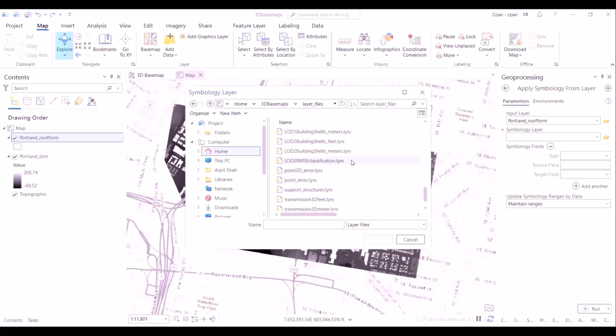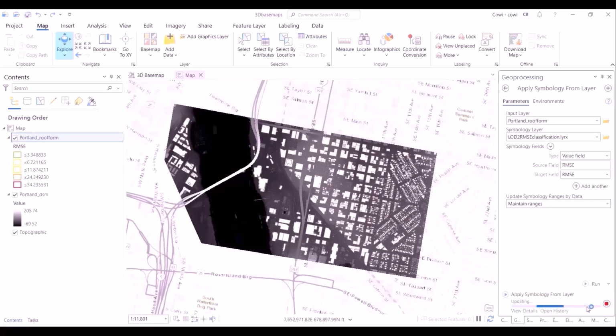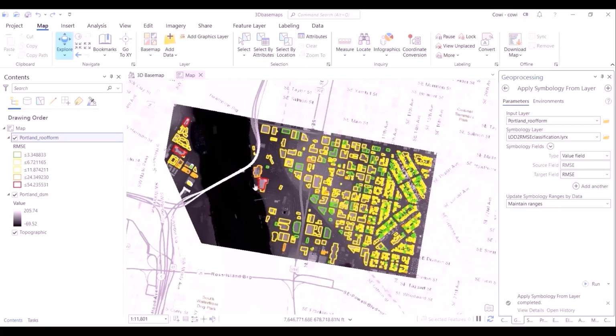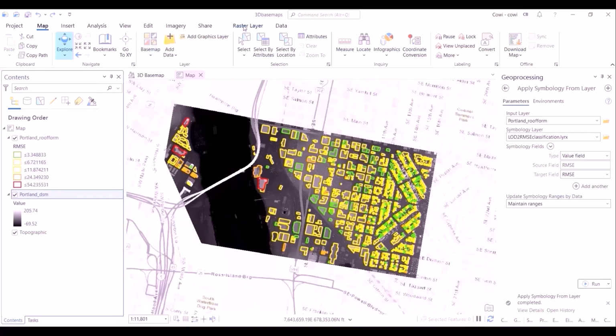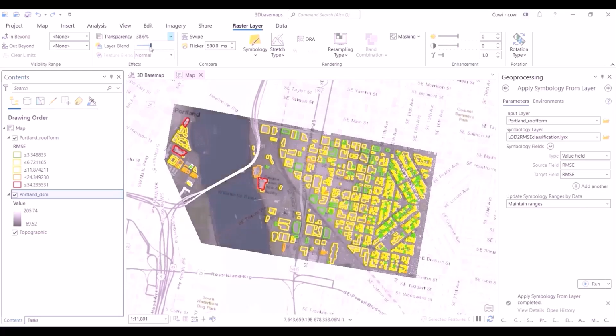As a next step, as I've said, we will visualize the building footprints as per the RMSE. What we've done is loaded the symbology file, which has certain commands and instructions on how to basically visualize the same. So we do not have to manually set the parameters, but essentially what we've done is we've categorized the footprints using different color combinations.